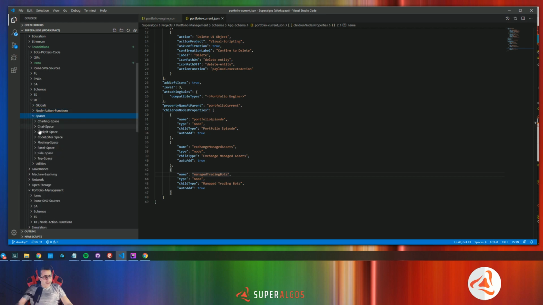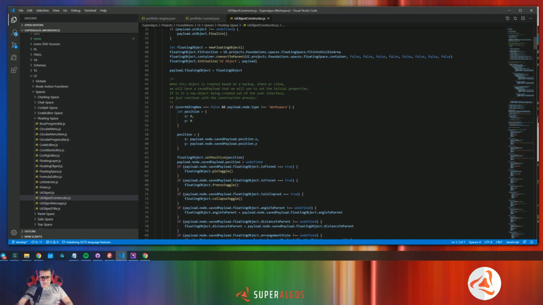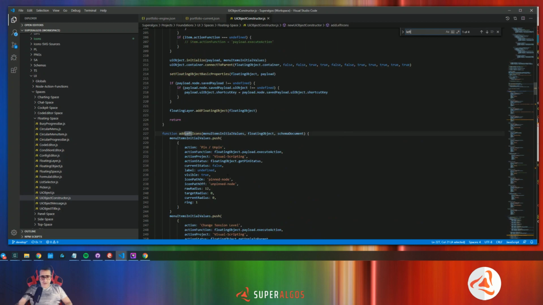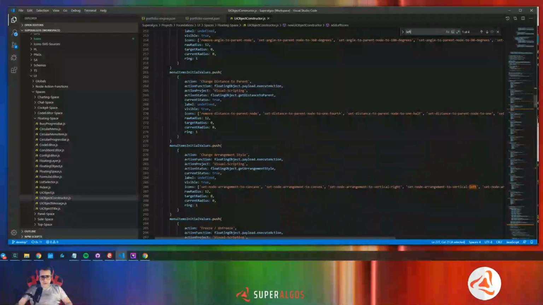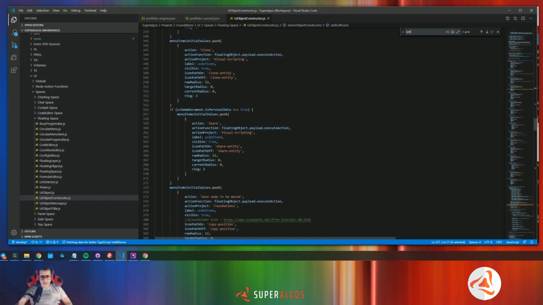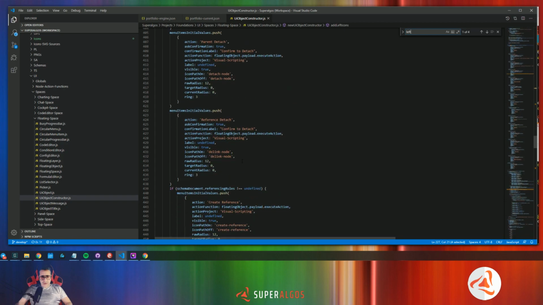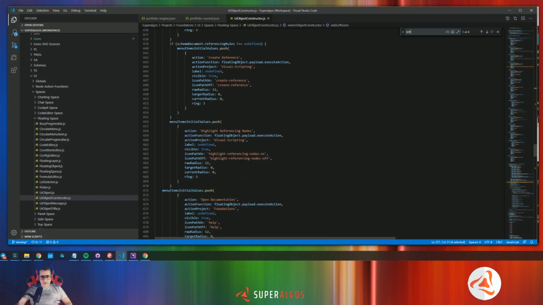Sorry, spaces, floating space, UI object constructor. This guy has the concept of left icon, freeze, collapse, backup, clone, share, parent detach, reference detach, create reference, highlight referencing nodes.